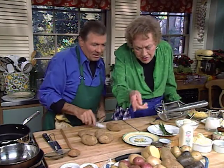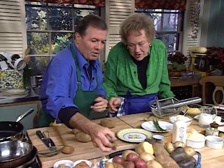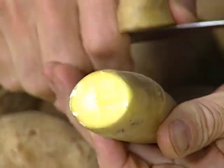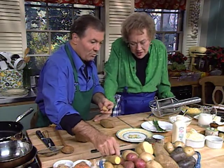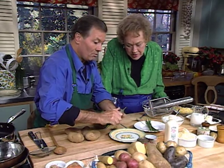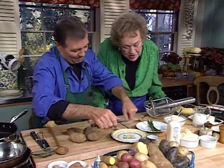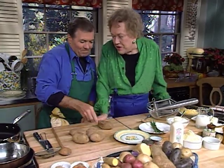Now, how about these little ones? Oh, those are the fingerling potato. This is really good to saute. They are even more yellow. Those are really good. That's the red potato. Those are blue potato. I don't like them. And this is like purple inside. It's new style. If you want to make people scream, you use them.